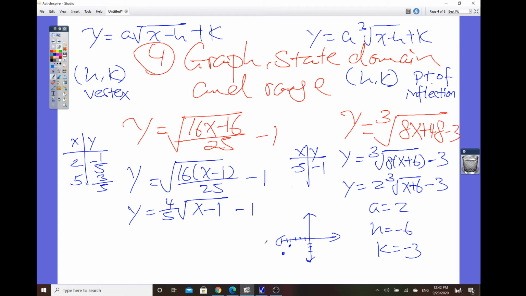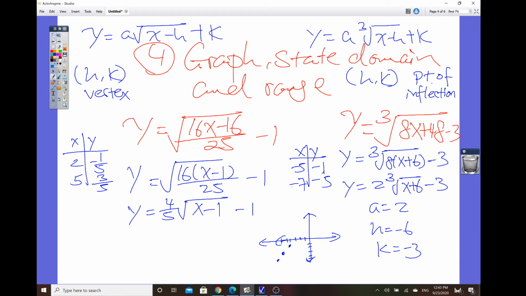And also you want to extend the x-axis a little bit further, and try to get something that's close to the point of inflection. So let's say negative 7. Negative 7 plus 6 is negative 1. Oh, you know what? Cube root of negative 1 is negative 1, and negative 1 times 2 is negative 2. Minus 3, negative 5. As you can see, it's always symmetrical, negative 5.